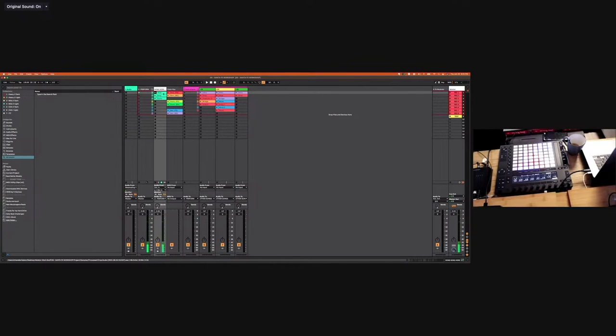Cool. Personally, I'd call that a secondary section that's mainly percussive. So I'm going to highlight both of these clips while holding Command, right click, and this allows me to see the exact shade of orange that I used in this clip and match the other one to it. And let's apply the same logic to the other one.